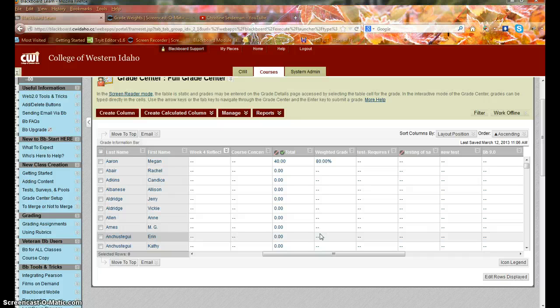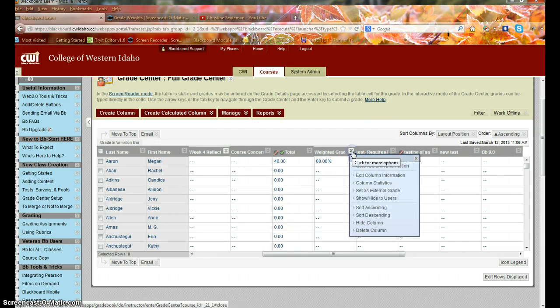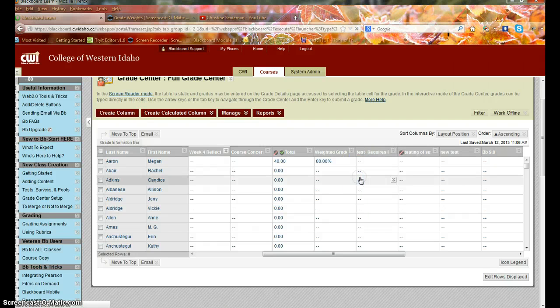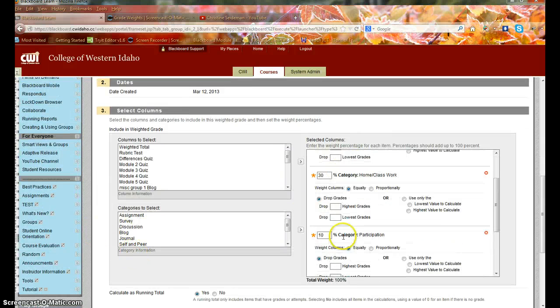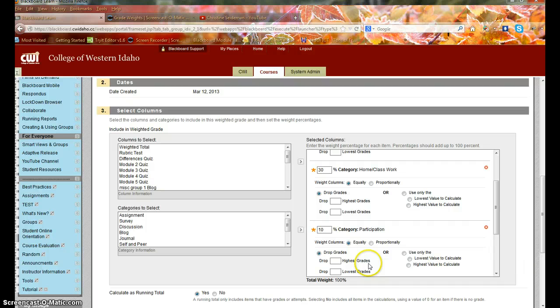Then we make sure that our assignments that we have are aligned to those categories through that manage column organization. And then we set up our weighted grade total by going into editing column information, selecting the categories, and then giving them the grade weights. And that is a brief explanation of how to do all this.